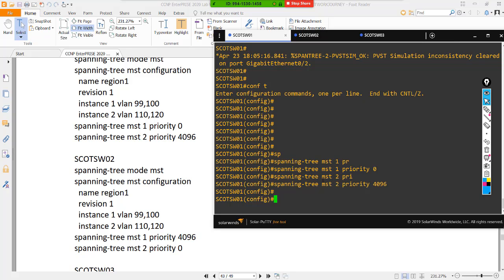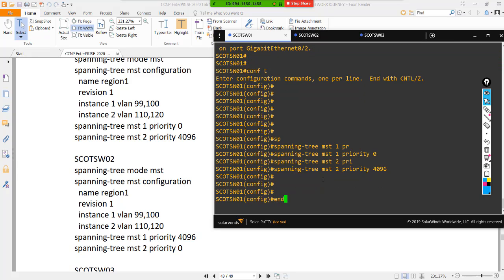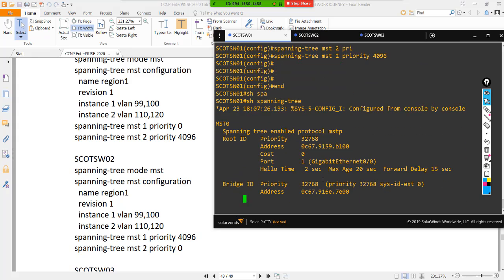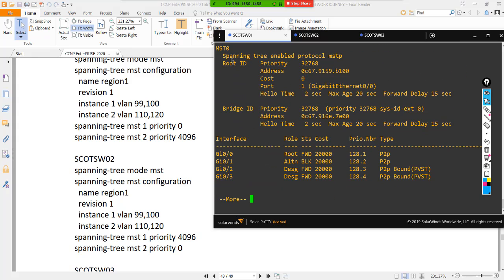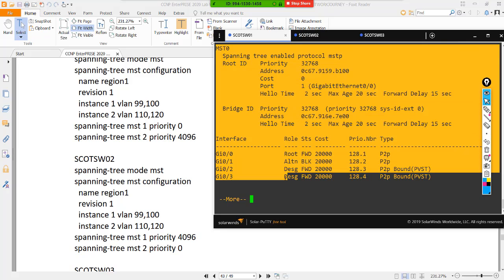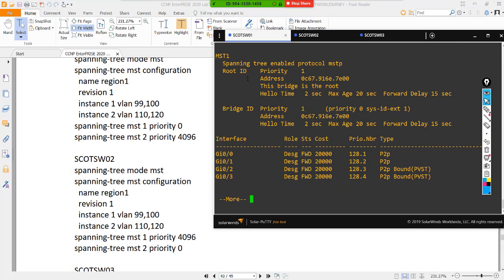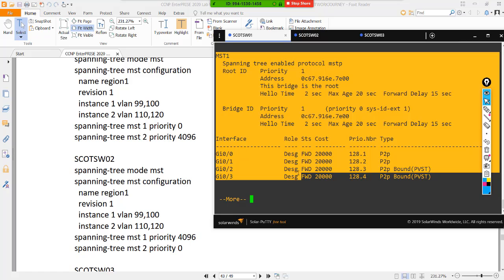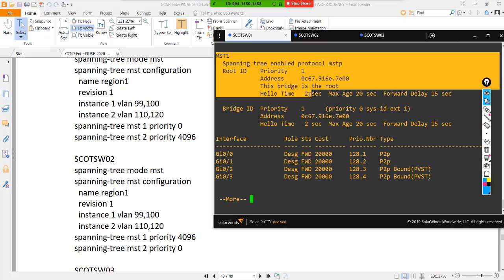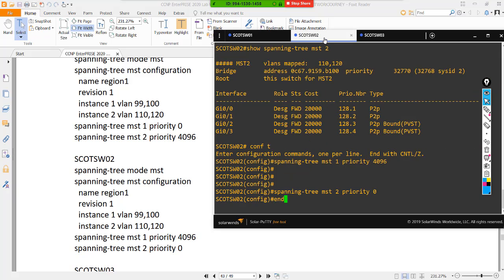Now let's see the spanning tree status. I am not focusing on instance 1, so let's see from this point. As I configured MST1 to be the root, it has become root. But let's see on my second device.